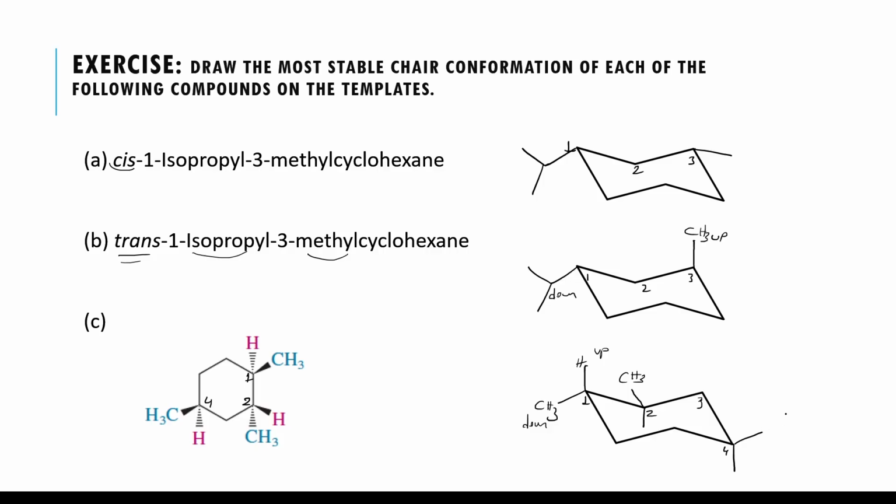The equatorial one is facing upward and the axial one is facing downward. So when I check, for example, 1 and 4, they should be facing the same direction, because I chose the first one facing downward direction, and the number 4 should also be facing downward, so it should be the axial down, and this should be hydrogen.